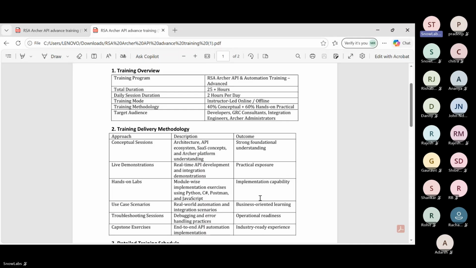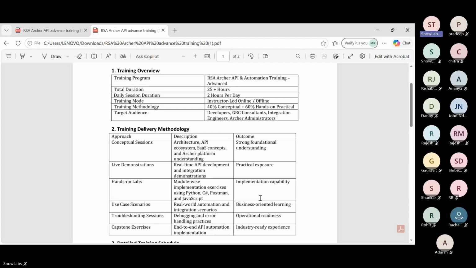Even if you do not have enough experience in Archer, it's fine, because at the end Archer is just a collection of different applications. When I say application, it's a table. It's a collection of different tables. We have different records in those tables, and we have different APIs with which we can access the data from those tables.